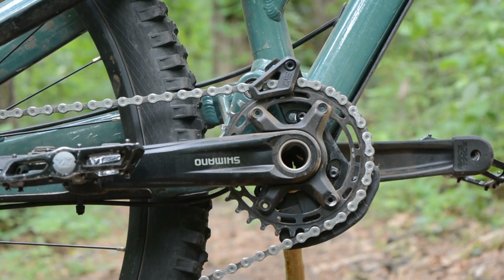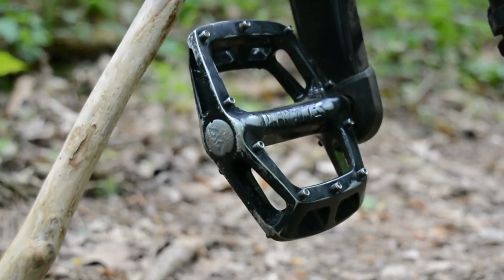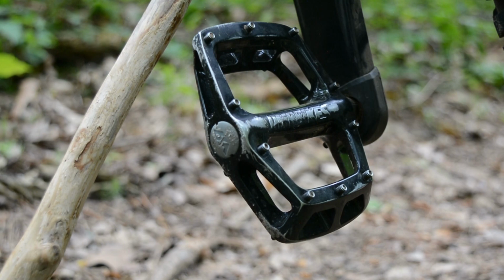I also put on a OneUp chain guide and bash guard just to protect the bottom bracket from getting scraped up and everything. And then I changed the pedals to DMR V8s. I changed the pedals because there was some play in the stock pedals, so I got a little bit scared that they'd snap, so I just changed them out with some old pedals I had laying around.